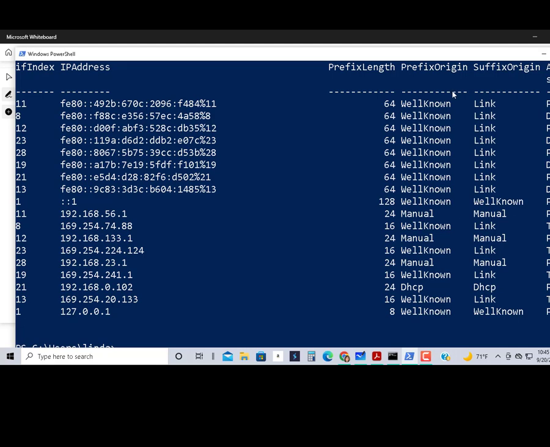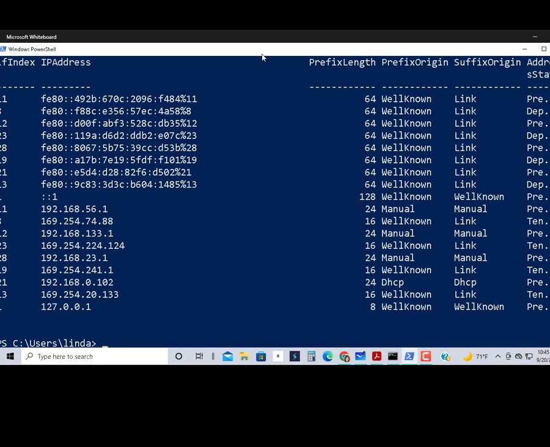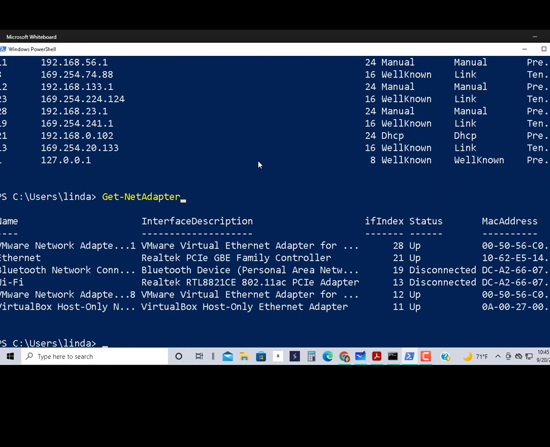So what we're going to do here is run the command Get-NetIPAddress again. Oh, sorry. Before we do that, I want to talk to you about the MAC address. We're going to look at that because it's going to be important for the next thing that we're going to see.